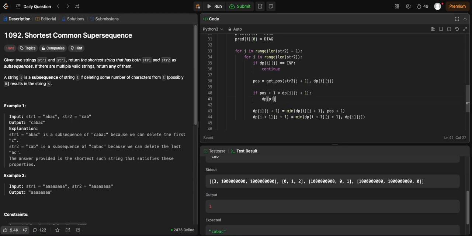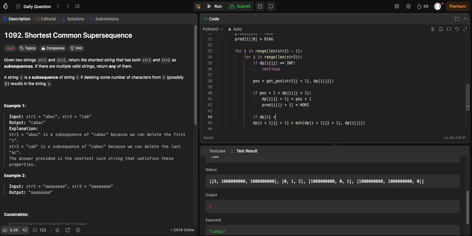So we want to replace dp[i][j+1] with that, and this is horizontal, right? So what do we want to set? Oh, we want to set predecessor of i and j plus 1. So it'd be horizontal. Right, and then we do the same thing here.